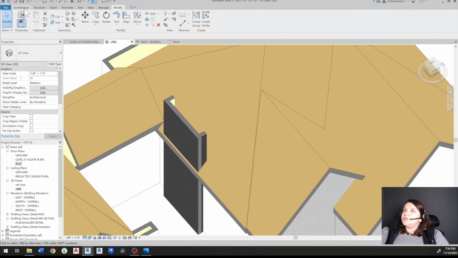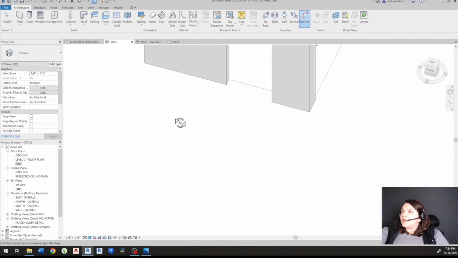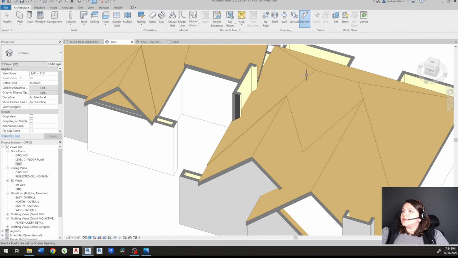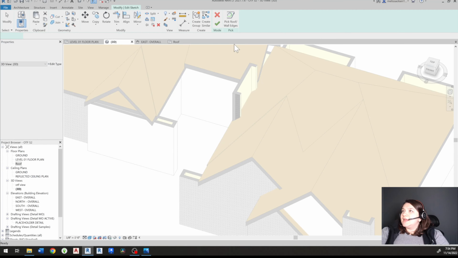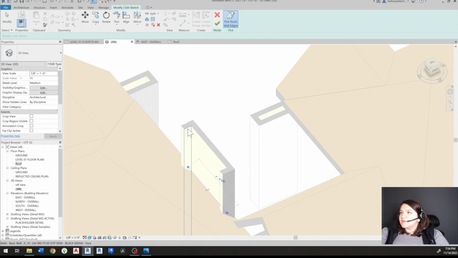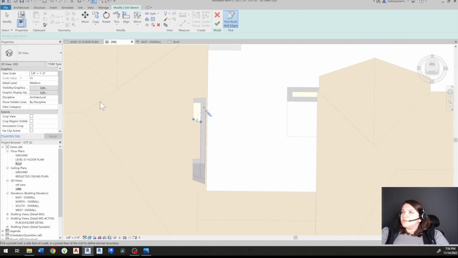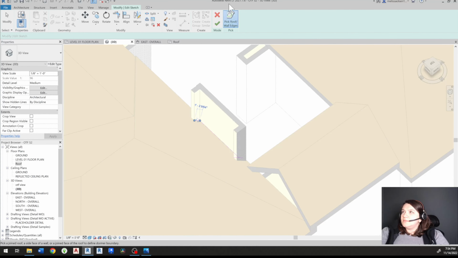I think I can do a dormer cut, and then I can select this roof. That's what I want to put the hole in, and pick roof and wall edges. So I'm going to select all these interfaces so that it cuts around it. And then I think it just goes across the bottom. Has to be a closed loop.